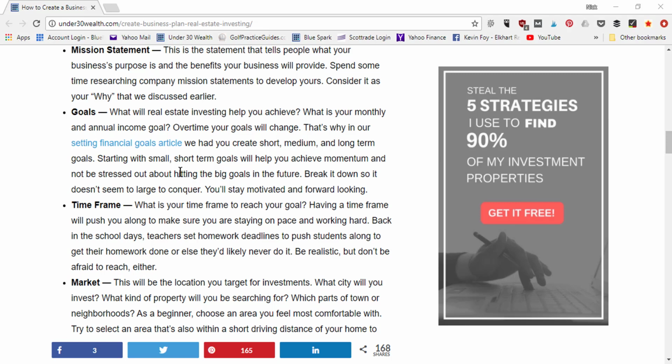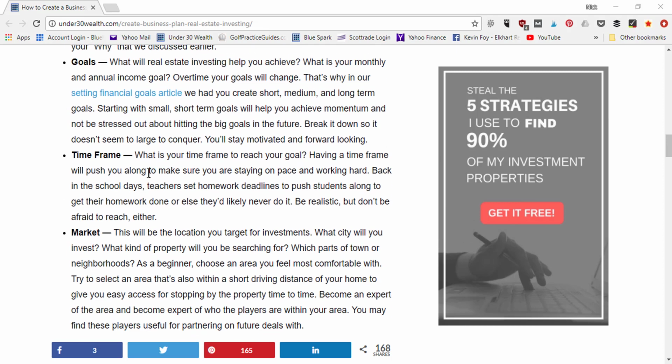And then you can get more specific with your goals even. You could break it down into, like I said, monthly or weekly steps that you're trying to get accomplished. That way you give yourself deadlines. So that's the next step, having time frames.